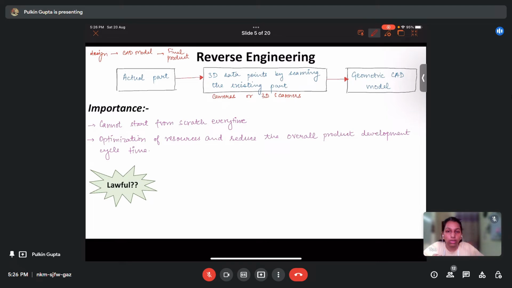This is really helpful in cases when we have the actual part, but we do not have the CAD models for those, and we need to improvise on them. Say, for example, you have a certain machine and it was built like 50 years ago. That time, these computer generated models were not there. So, what you'll do is you'll just scan it using 3D scanners and have the CAD model instead of just measuring all around and developing by sight. That would reduce a lot of effort and will give you a more accurate model. So this is really helpful in cases when you do not have the actual CAD models.